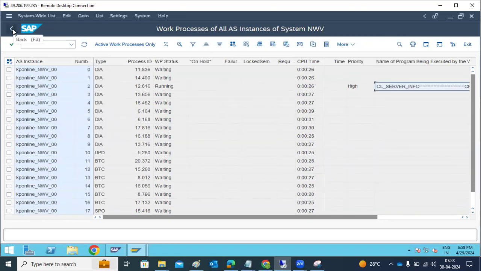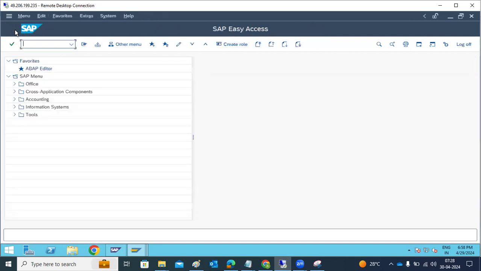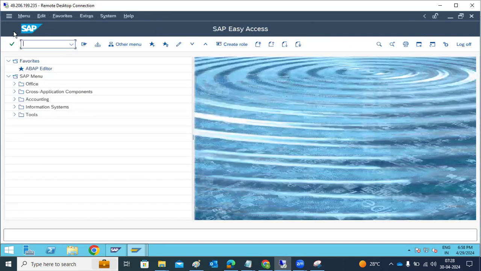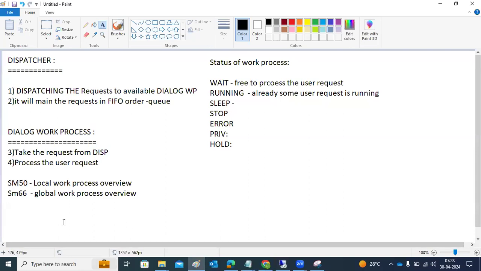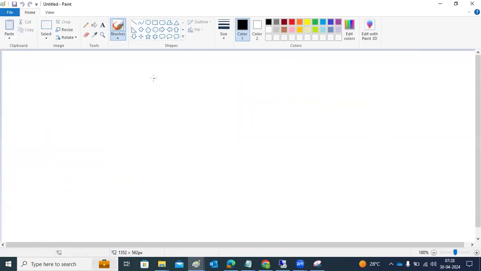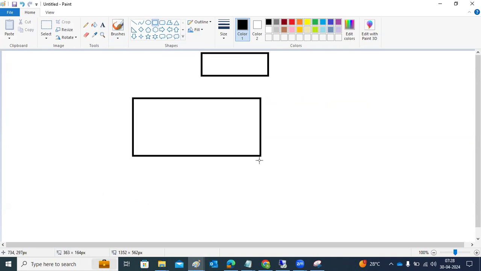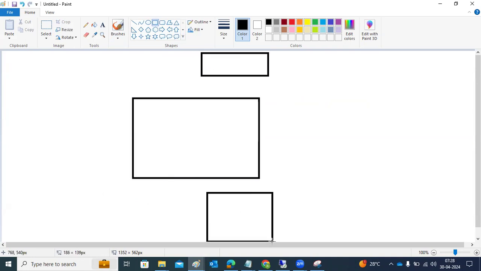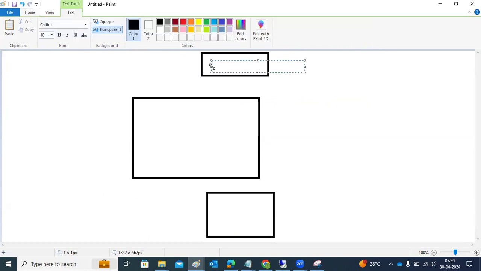But you have multiple application servers. Suppose there is a business requirement, so you have to install two SAP application servers here. This is the presentation layer. This is the SAP application layer. This is the database layer here, right? So this is the presentation, this is the SAP logon pad.